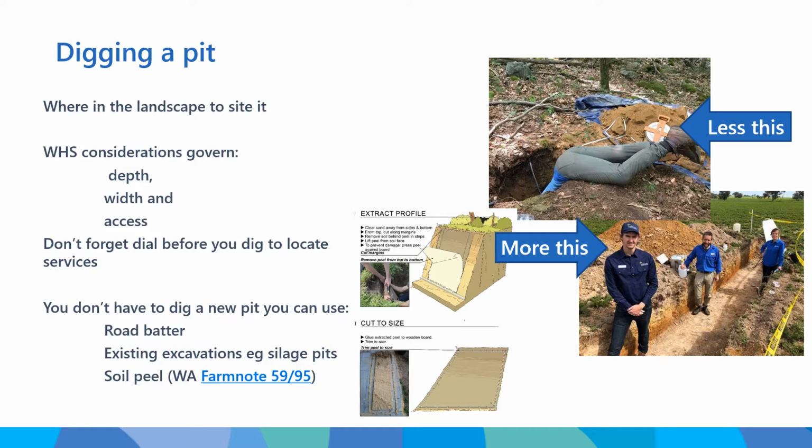And then there's also this idea of a soil peel or a soil monolith. So lots of areas in New South Wales have soil monolith collections, like we've got some in the North Coast. I think there's some up around Armidale. Tocal College down in the Hunter has a collection, so it's worth finding out where they exist. Or you can make your own soil peel, which is essentially just spraying a whole lot of latex onto a soil profile and then peeling it off, and you can keep that for later. So that can be a really good resource to create.